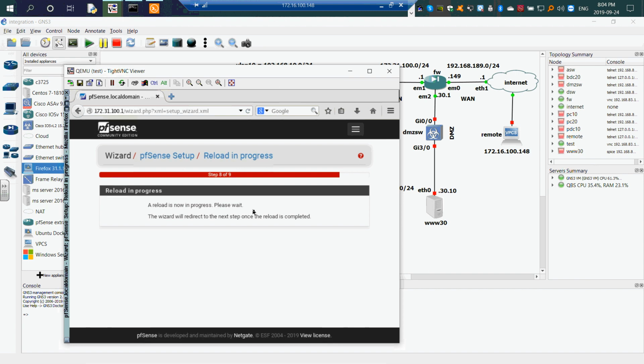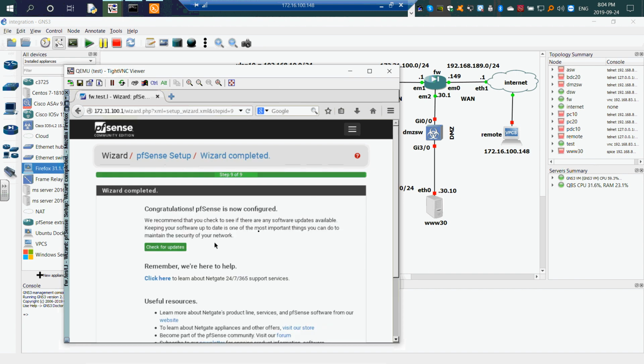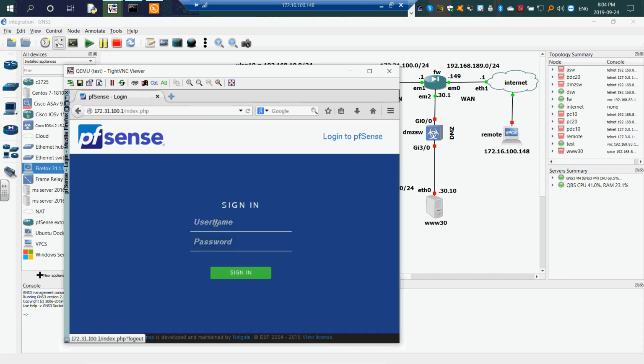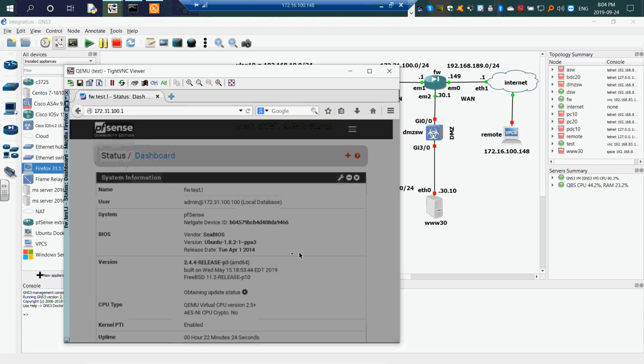I need to reload the firewall. And basically what I need to do now is just to log out and log in back with the admin and the new password, which I did. I could save it if I'm prompted to. I'll accept this one.